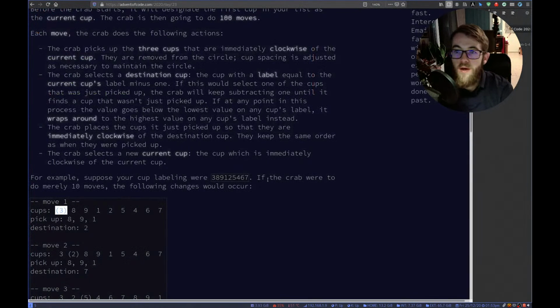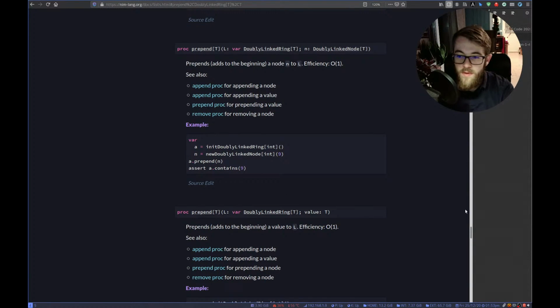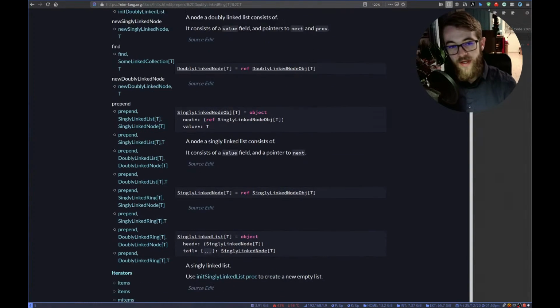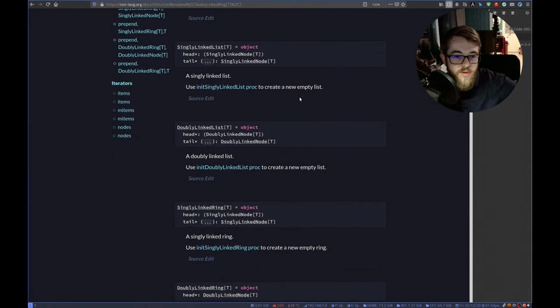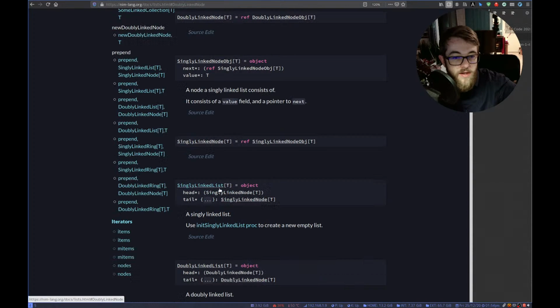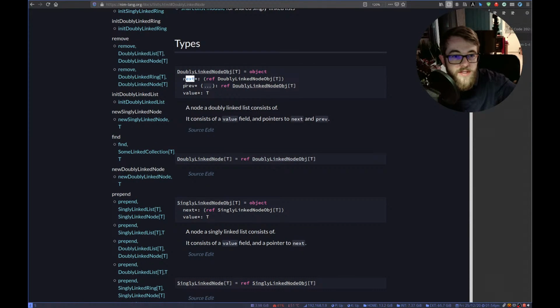It should be. So the way these are built up, let's see. Should have a type definition here. Because the things you end up doing when you use a linked list are so close to the representation of the linked list itself, these are all exposed. So a doubly linked ring has a head pointer, or reference rather, to this doubly linked node. Oh, it's not even a reference. And oh yeah, it's a reference object, right? So these have a next and a previous and a value.